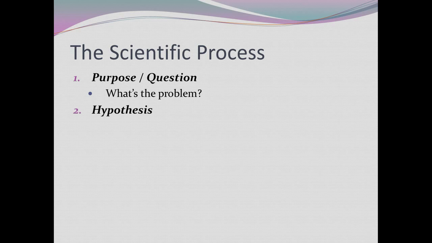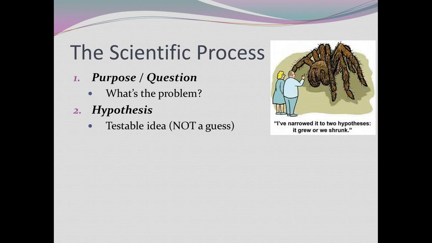Next up, we have a hypothesis, which you've probably always been raised to say is an educated guess. I don't like that term. I prefer testable idea, not necessarily a guess. So the example would be, I have a hypothesis that fertilizer will not help a plant grow better. That is testable. It's a ridiculous picture, but it gets the point across. I've narrowed it to two hypotheses, it grew or it shrunk. Both of those are testable.